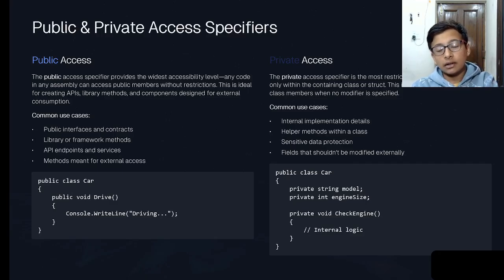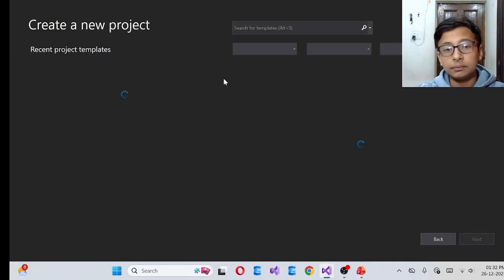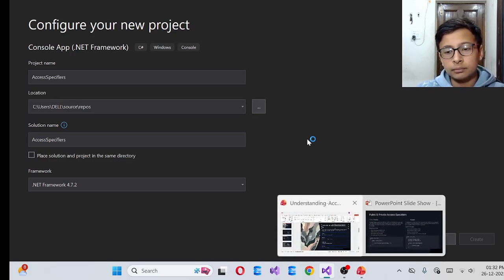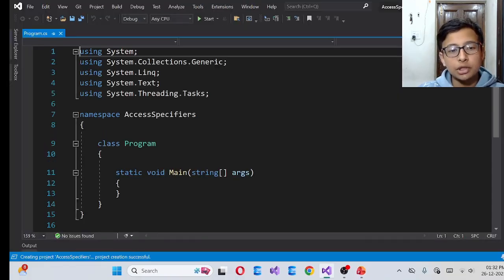Now let's take a code example of this. We will do a practical. Let's create a project, console application. You can see the project is created.